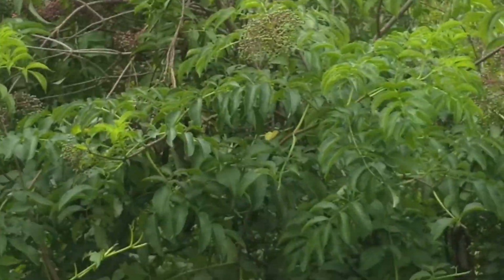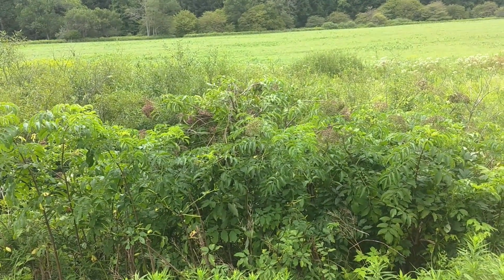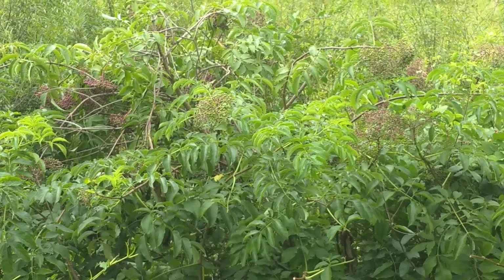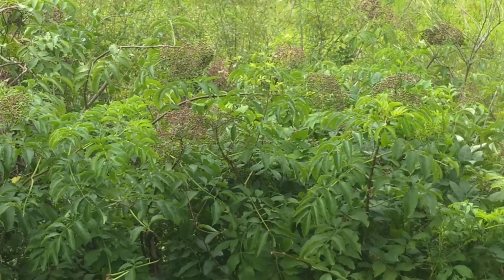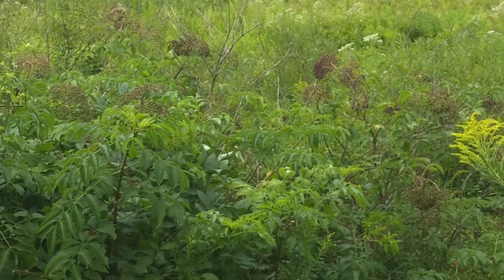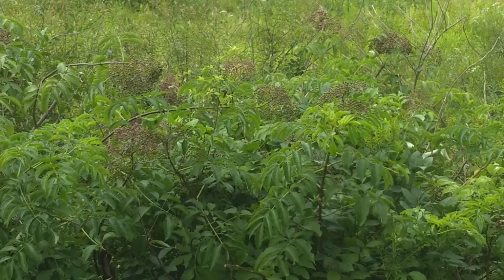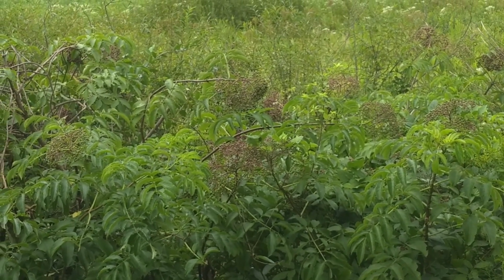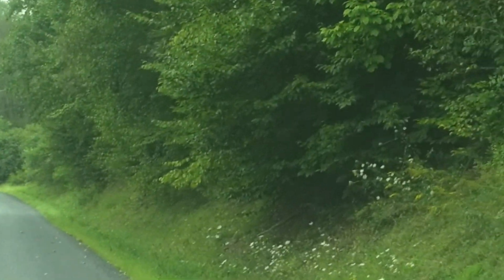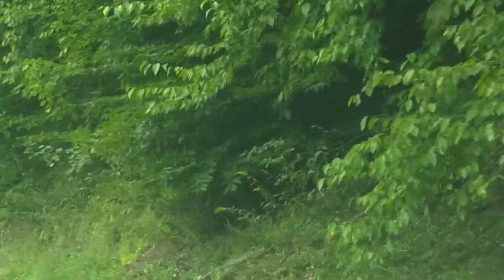This is the one I told you I still have to get permission from. But as I stop and look, a lot of these still aren't even ripe. There's still a lot that are green and just starting to turn. But look how massive that is. So I'll keep my eye on it, and when I finally see somebody up there, I will stop and get permission.